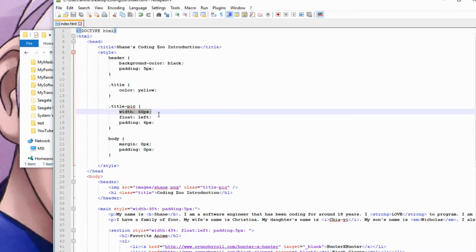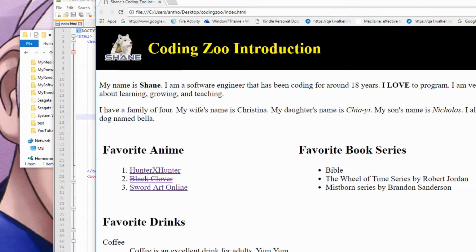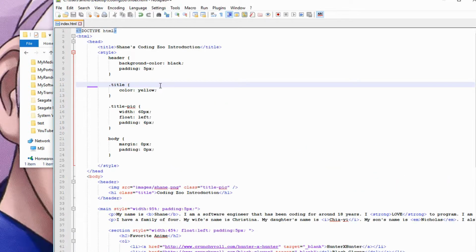Sometimes you might run into where your text or your image goes outside of this black section, outside of your banner. If that happens to you, it's probably good practice to go ahead and do this: go to your header section in your styles element, and let's add one more property.